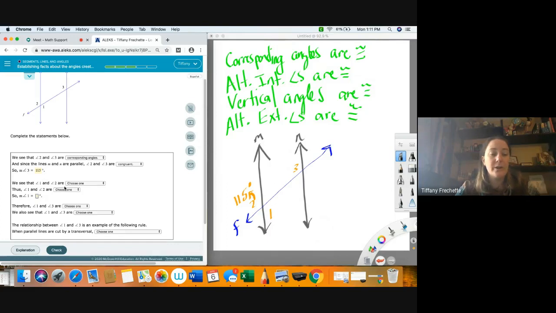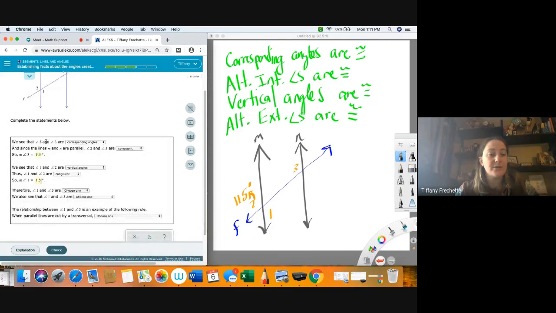Angle 1 and 2 are, I can go across the vertex here. As soon as I go across the vertex, I know those are called vertical angles. Vertical angles are always congruent. So angle 1 must also be 115. And this is one of those things, it goes angle 2 is equal to 3, angle 1 is equal to angle 2. So even though it's not from beginning to end, they're both equal to angle 2, so they must also both be equal to each other. They're all equal to 115, so they're congruent or equal to each other.